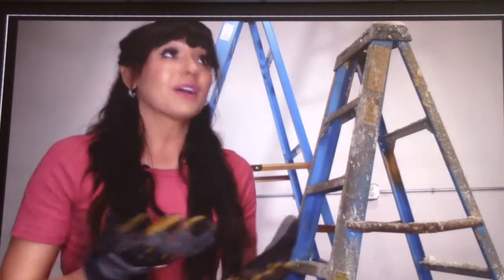Ladders need to be inspected frequently. According to OSHA, if you work in general industry, they need to be inspected every shift before use. And if you work in construction, they need to be inspected periodically by a competent person. I think regardless of what the regulations say, if you're the one climbing on it, don't you want to give it a good look before you end up 6 or 10 feet off the ground?